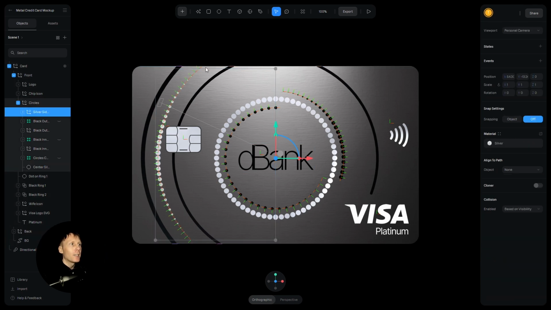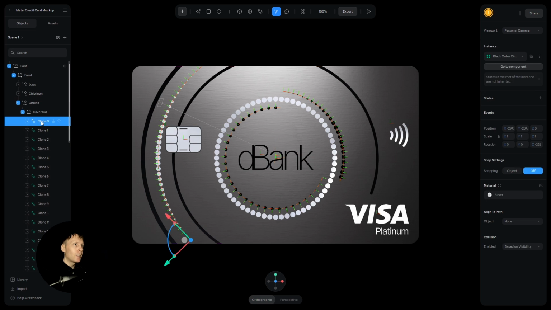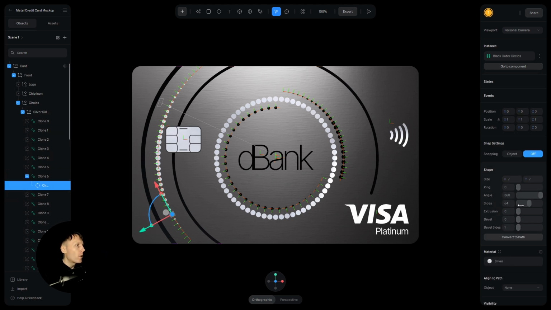For example, this, it starts small at the top, it gets bigger, and same goes from the bottom. It starts small. I did that by converting to instances and going through each instance, each clone, and resizing here on the right side. You can see on the right, for example, here I have X is set to 7 and Y is set to 7.